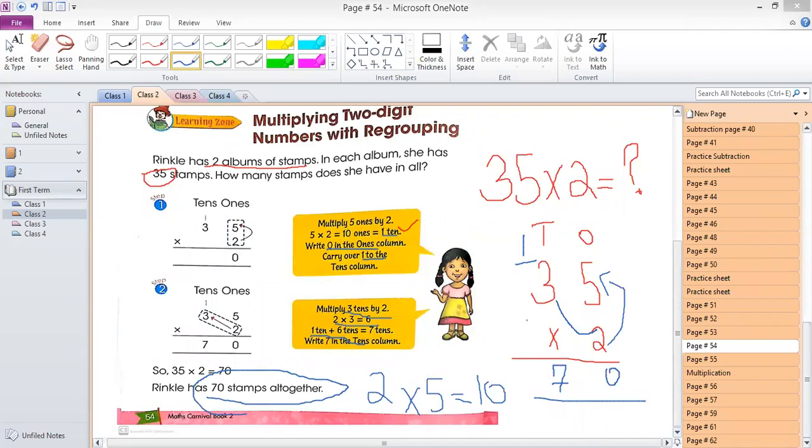So guys, multiplying numbers with regrouping and without regrouping are actually the same. The only difference is that we say with regrouping where you need to regroup. Like you multiply 2 by 5 here, you get a 2-digit number. But if instead of 5, it is 4, it is 34. So 2 multiplied by 4 equals to 8. So you know you don't need to regroup here. You will just write 8, 2 by 3 equals to 6. So 68 will be the answer. So with regrouping, we get a 2-digit number in the answer and 1 digit we have to regroup. This is what we call multiplication with regrouping.